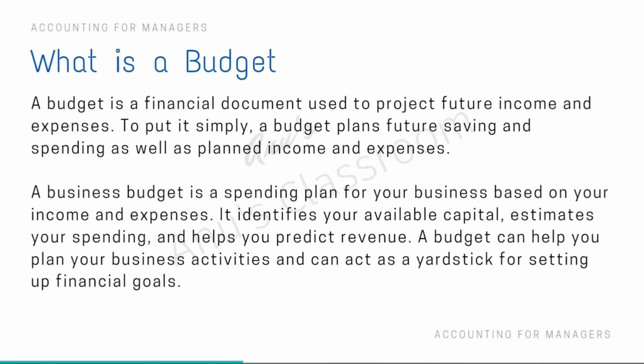So, what is a budget then? A budget is a financial document which is used to project the future income and expense. To put it simply, a budget plans future savings and spending as well as planned income and expenses. A business budget is a spending plan for your business based on your income and expenses. It identifies your available capital, estimates your spending, and helps you predict revenue. A budget can help you plan your business activities and can act as a yardstick for setting up financial goals.